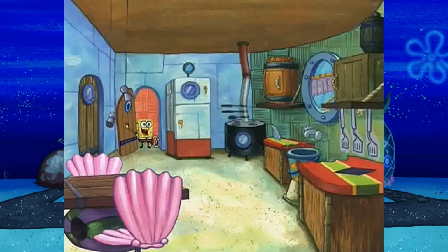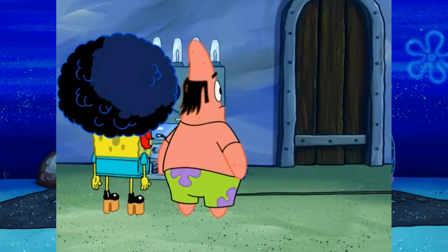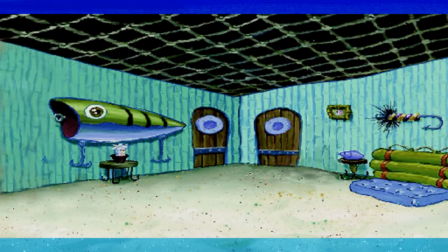Firstly, the very inconsistent nature of SpongeBob's house and the show as a whole. If they opened this door in the episode, it would probably just lead right into the living room, and it would either just be a new door, or he would come through one of the existing doors. Because doors are inconsistent with where they lead as well.